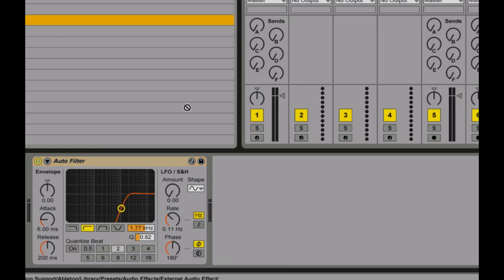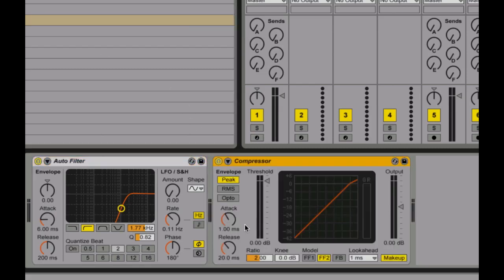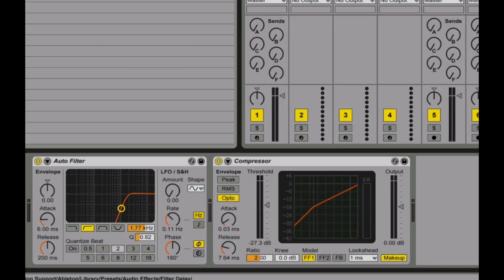After this, we start by dropping in a compressor. We set it to OPTO, and we bring the threshold down a bit. We set the attack to 0.03 milliseconds and the release to about 764 milliseconds, 7.6. I'm going to set it to F filter. I'm not sure what the FF1 stands for, but feed forward 1 will be just fine for this. Then after this, what we want to do is drop in an EQ 8.